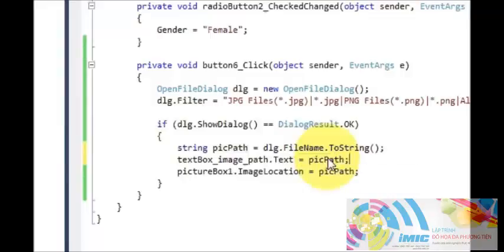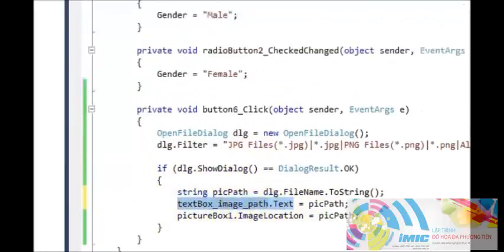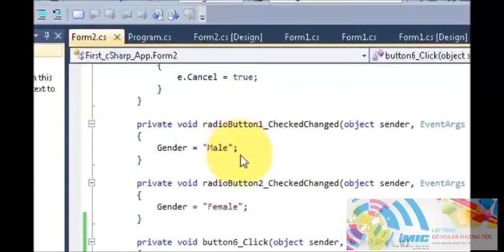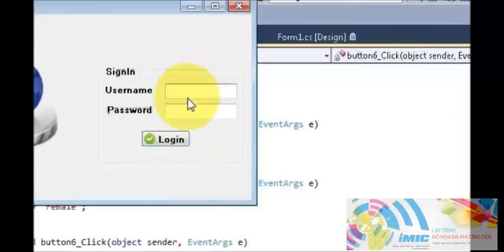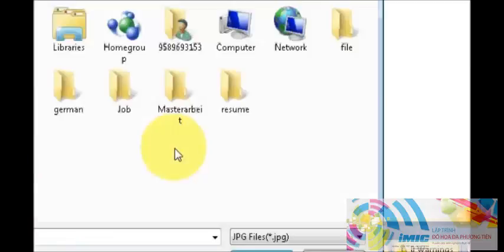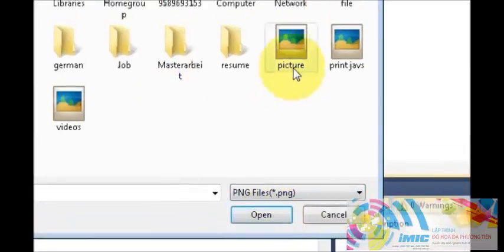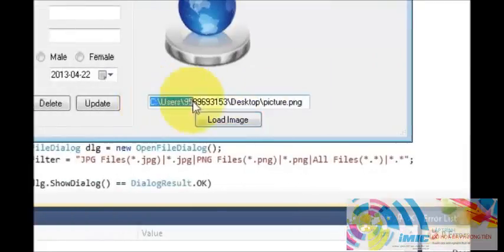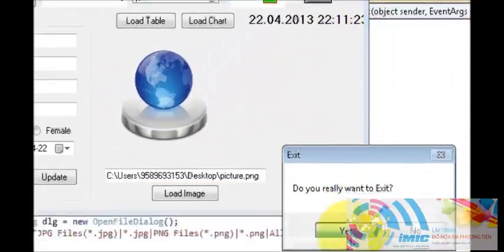Because later on we are going to use this path, that's why I am copying this path into this text box also. So once again, for example, username and password, and when I choose some image, it will copy the path of that image also in this text box. So we will use this path later.